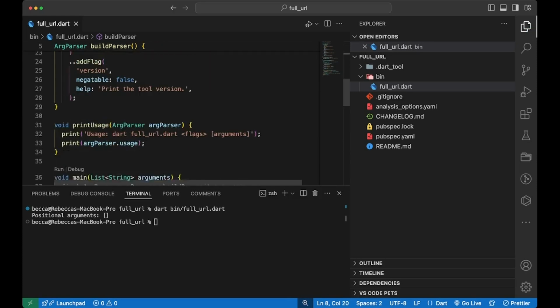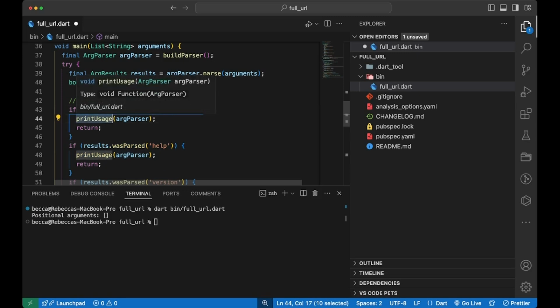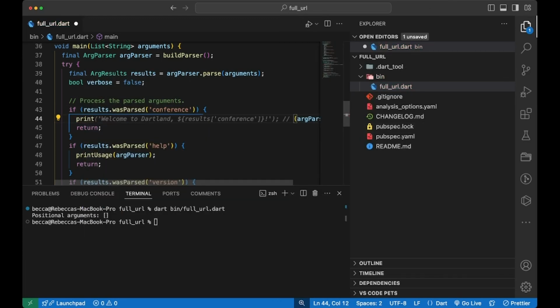Okay, now I can come here and tell my arg parser whenever you see conference, print out welcome to Full Stack conference.